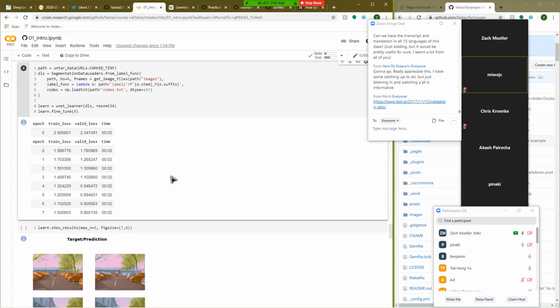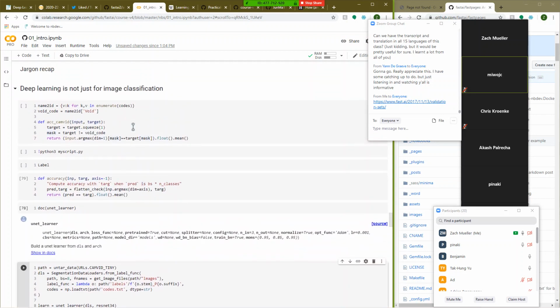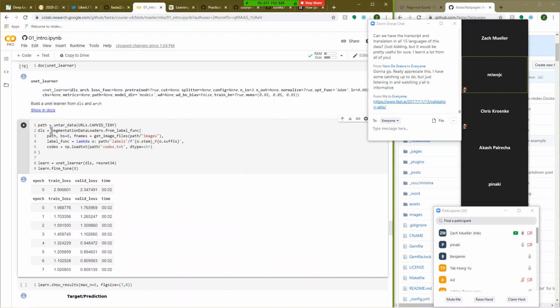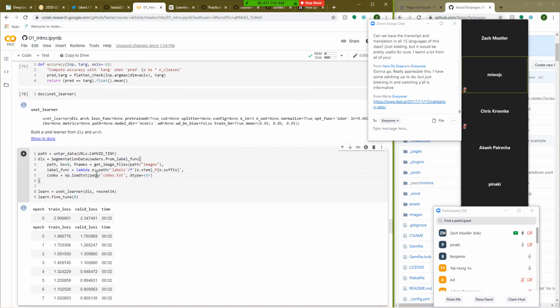All right, so I guess we will continue down the notebook then. As Jeremy mentioned, all the API is built the same. So segmentation data loaders looks similar. We pass in some file names and a way to label. In our case, for segmentation, we can also pass in some codes that correspond to the various pixel classes in our segmentation masks. But overall, it all looks the same here.